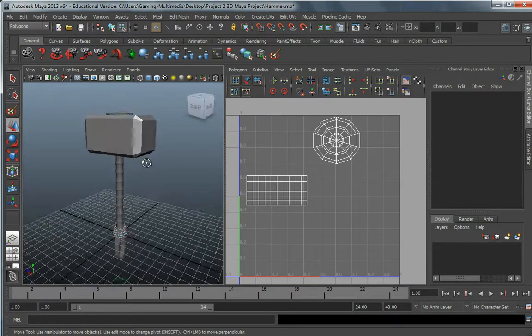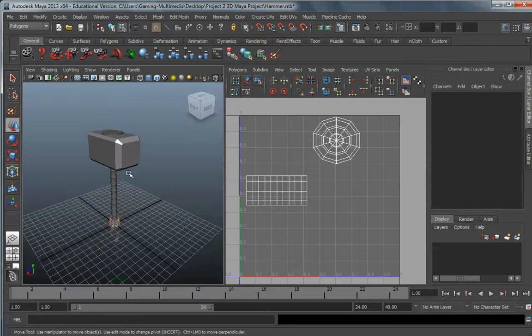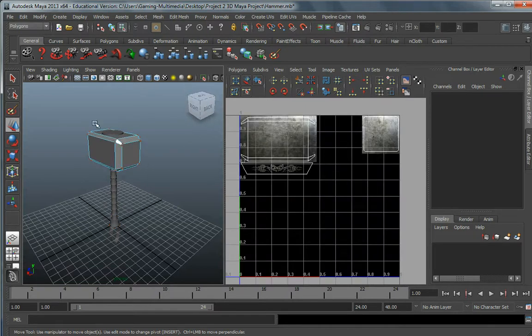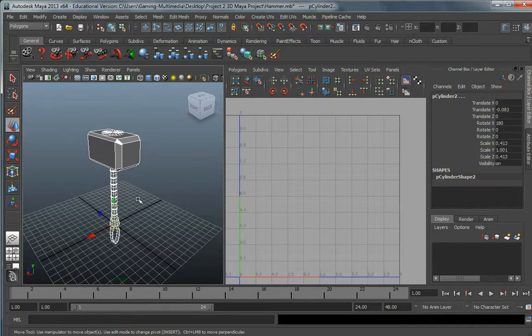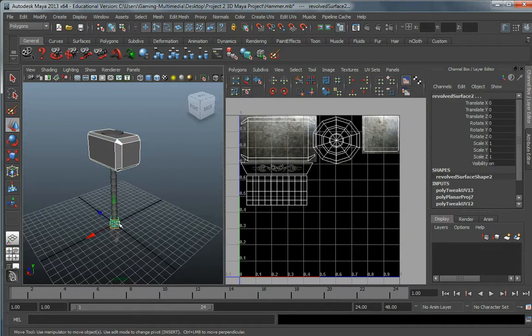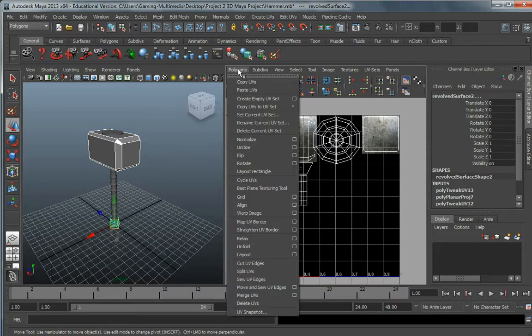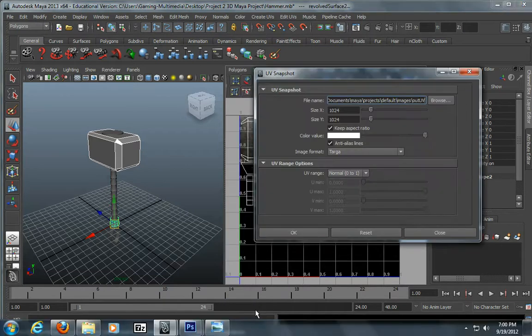So now, with that laid out, I'm just going to do another UV snapshot of this. So I'm just going to select just the hammerhead and the one piece, and I'm going to go Polygons, UV Snapshot, and all my settings should be saved here.